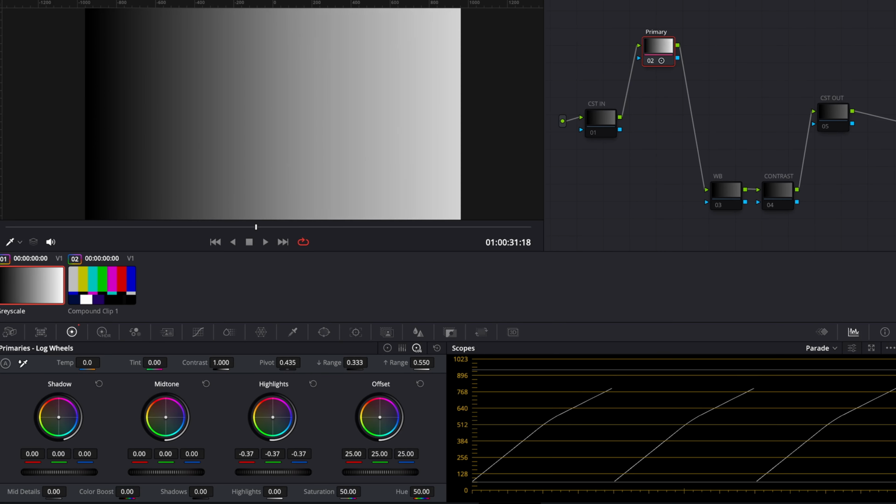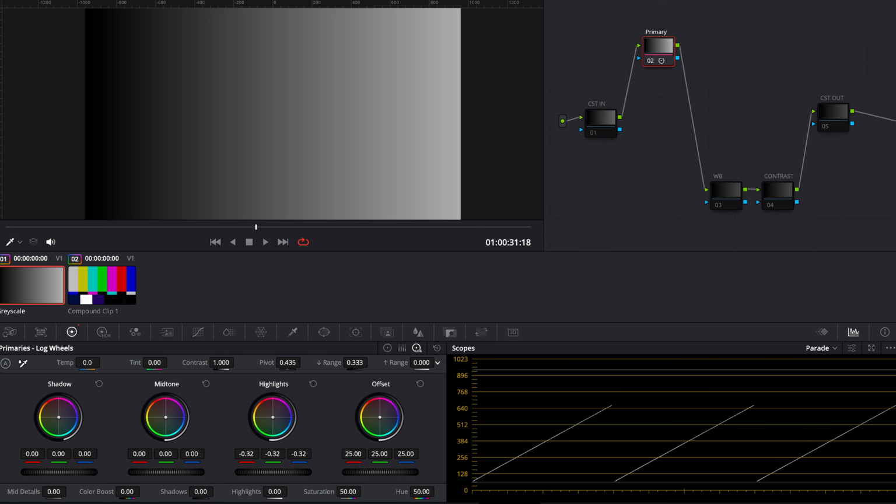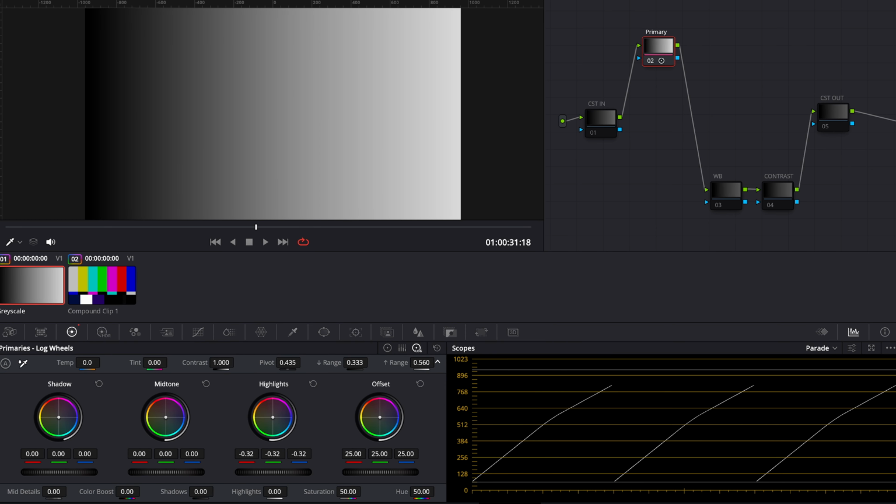Let me make an adjustment on my highlights here. So if I bring down the highlights, if I want a softer roll off on the highlights, now I can use my up range to adjust where that change is made along the spectrum of midtones and highlights. So you can see as I lower that up range, I'm going right down into my mids and into my shadows. If I lift the up range, now I'm pushing back up into more of an isolated area in the highlights.